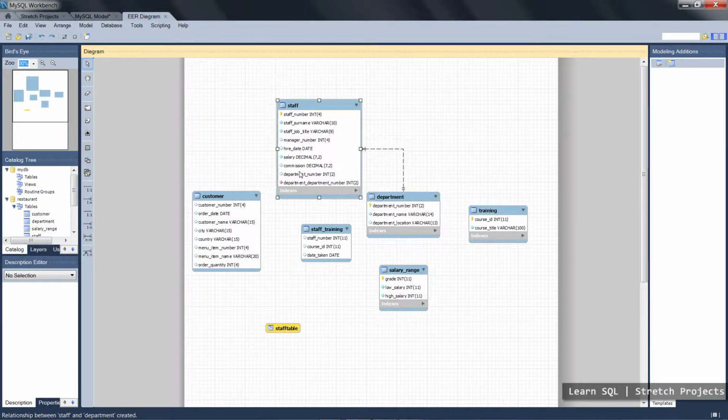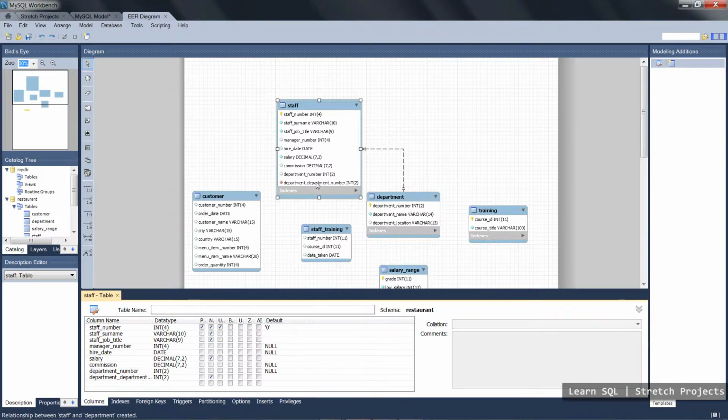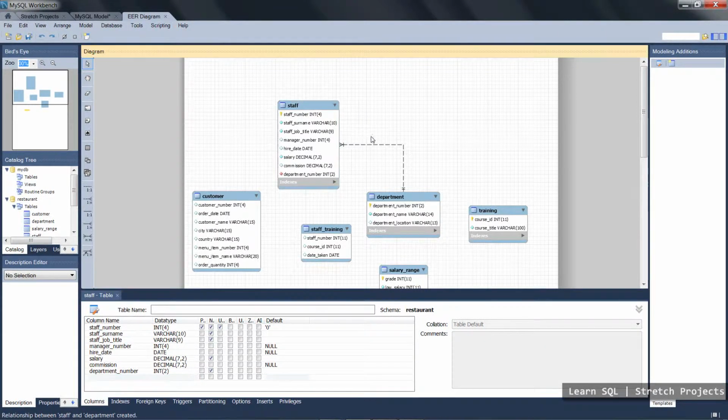Now this should actually replace the department number that's already in our table. So if you double click, you'll get this option. And what we can do is delete this department number that's already in our database and rename this to department number. You can see now that we've got this relationship actually represented properly in our database.